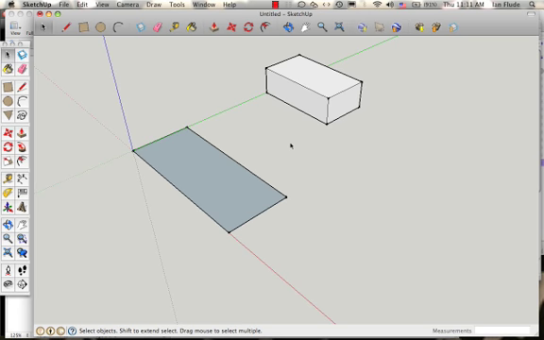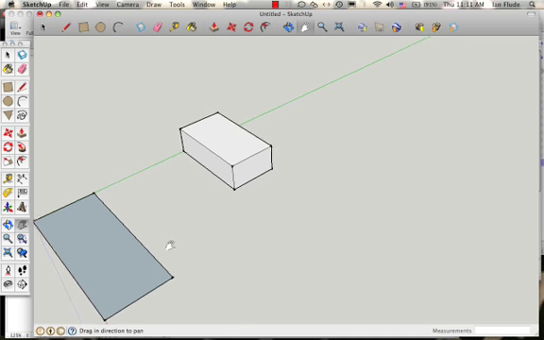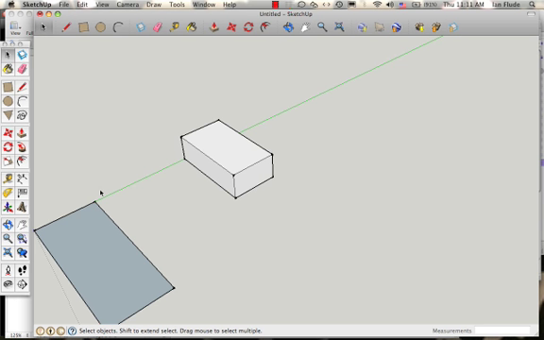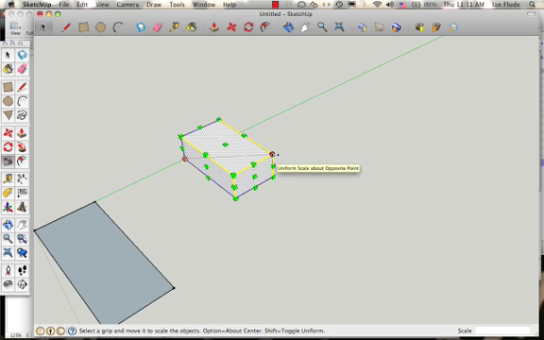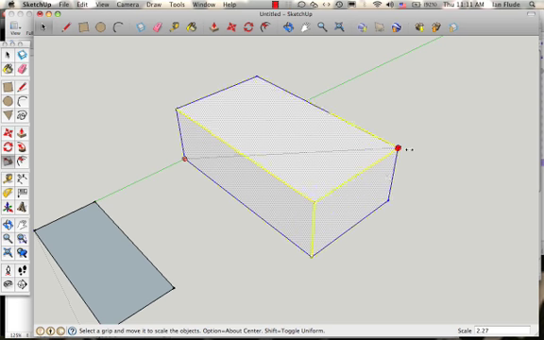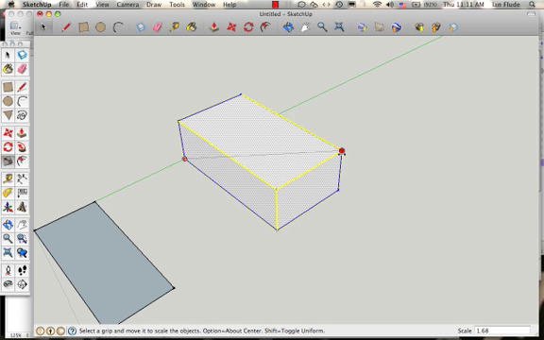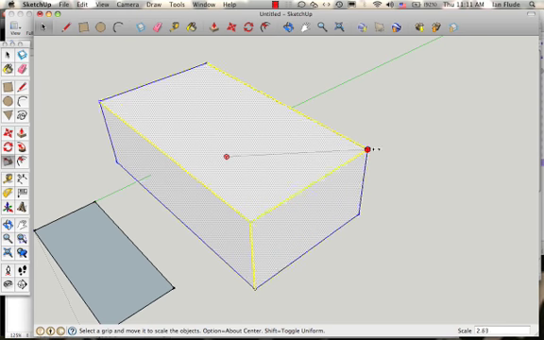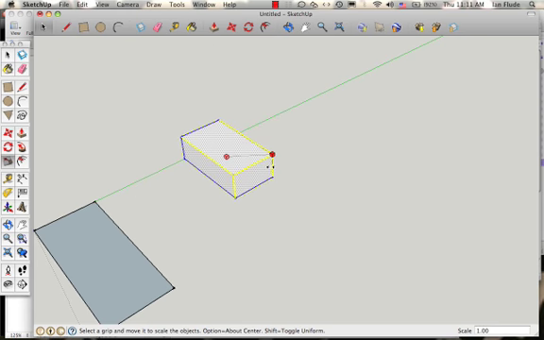So now I want to move on and talk about changing the size of a three-dimensional object. Now I've got this block over here, and to select it, this time I'm going to have to click 3 times. 1, 2, 3 will get me the whole thing, and then the selection tool gives me a whole lot more options in terms of changing the size. Now if I want to scale it uniformly, make it bigger, I can do just like I did with the rectangle, except this time it grows in all 3 dimensions. I can also hold down the Option key and make it grow from the middle, just like I can with the rectangle too.